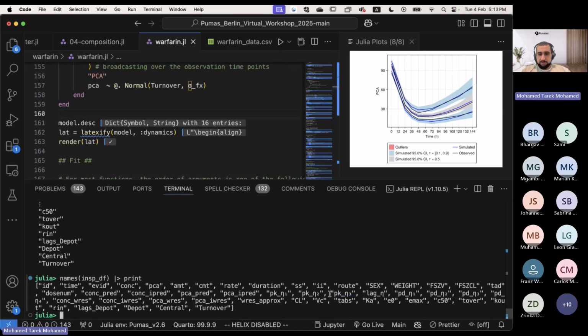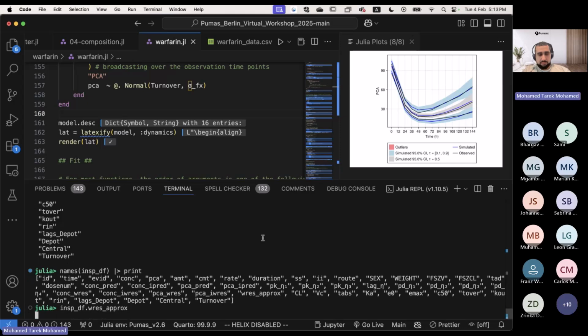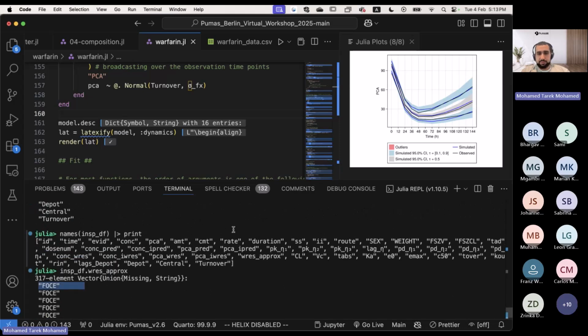Okay. And so we are using these subscripts to indicate that this is the first PK eta, second one, third one. We have the lag eta, we have the PD etas here as well, 1, 2, 3, and 4. And then we have the weighted residuals that I mentioned earlier that are computed for the concentration. So there's the population weighted residual, and then there's the individualized weighted residuals for the concentration, and then for PCA as well. And WRes approx, I believe that's just the algorithm that was used. Let me double check. Yep, that's FOCE used for the WRes approximation.